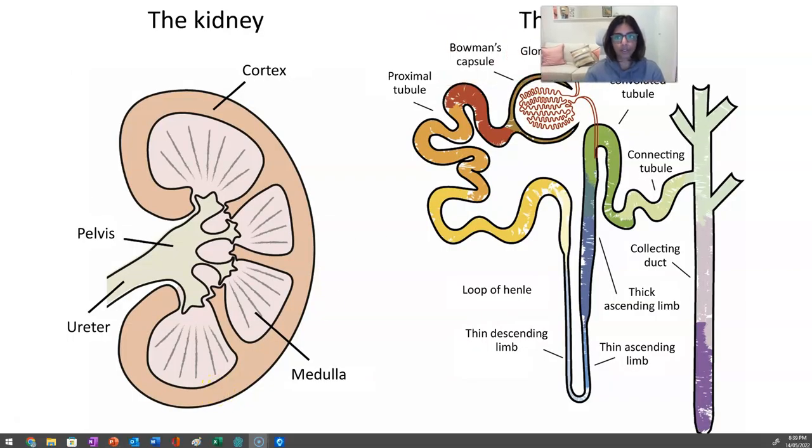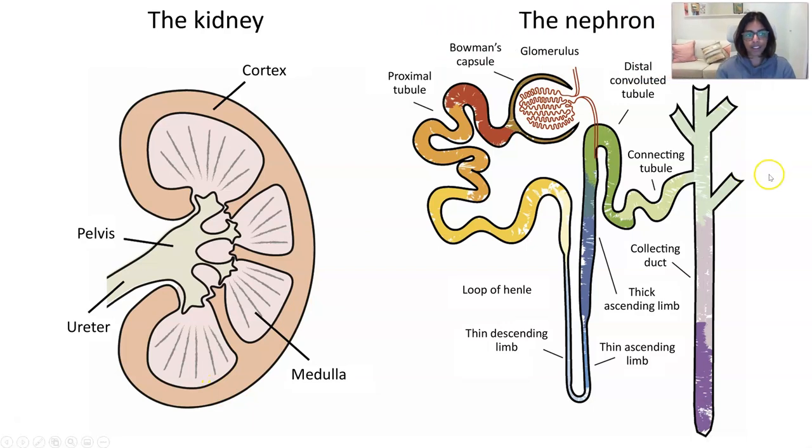So just to review what we learned in the last lesson, we have a cross-section of the kidney again here. The outer area, of course, is the renal cortex, and inside we have the renal medulla. Then the medulla is separated out into renal pyramids and these renal columns. Within the kidney itself, we have these tiny filtration units called nephrons, and this cartoon here is showing that image.